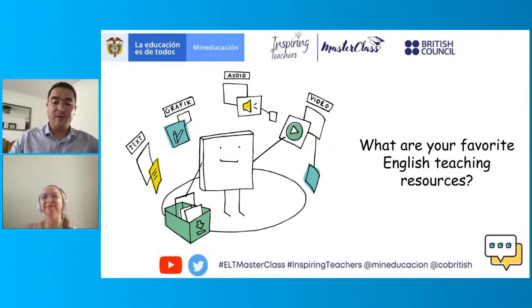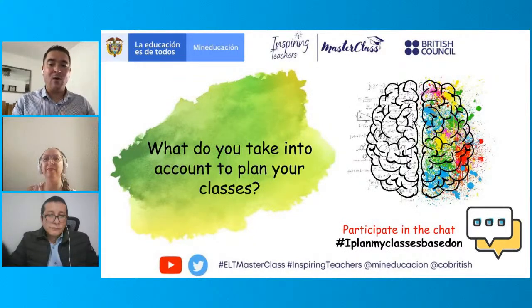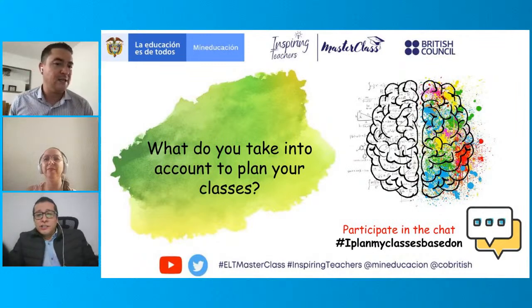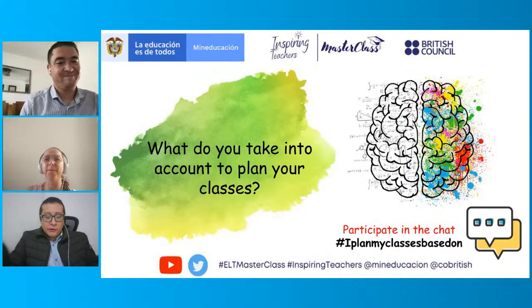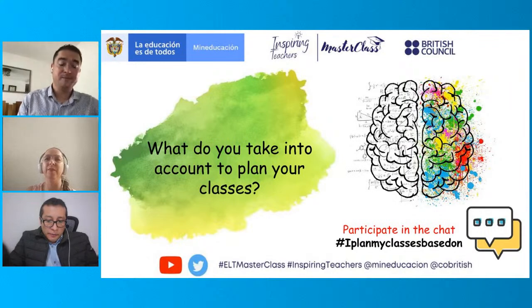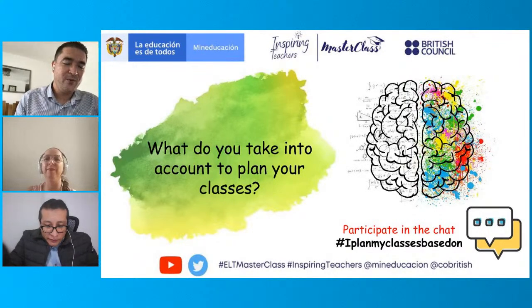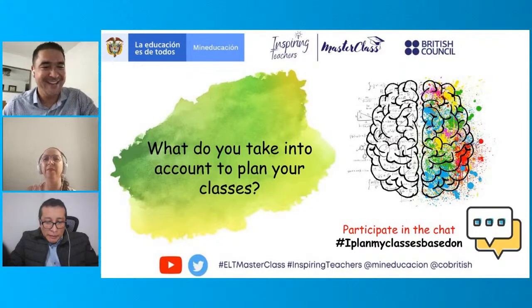Thank you very much. Now, John, what about our friends all around the country watching and listening? What are they saying about I plan my classes based on what? John, let me tell you something. People are still answering the previous question. What do they take into account to plan their classes? I must say, for example, Leonardo Monroy says, I plan my classes based on the social context. I have a lot of information here. Let me catch up. I plan my classes based on the learning, the context, sometimes following a book or activities.